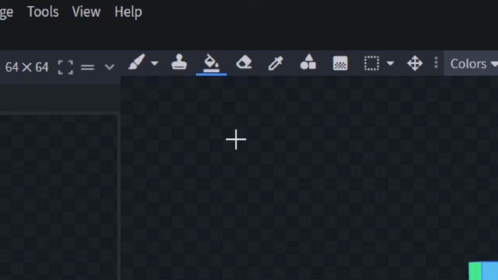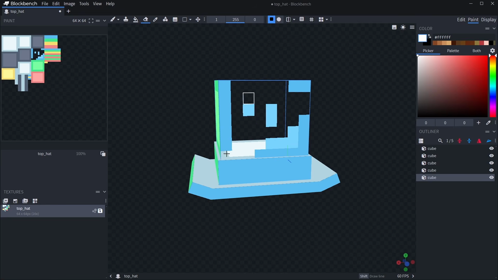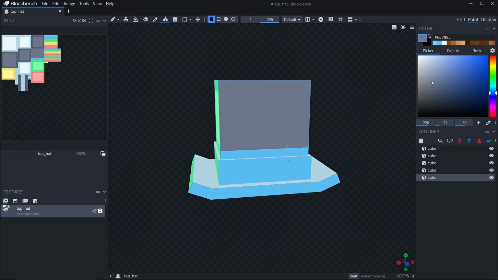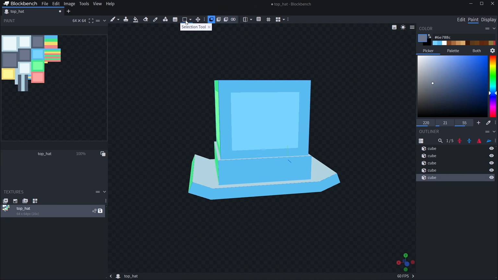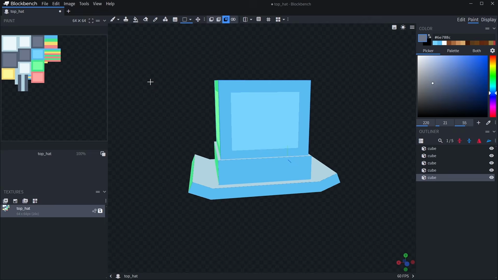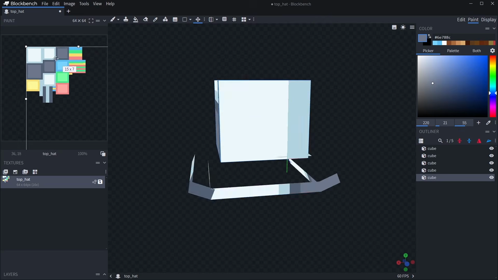And speaking of erasing, to the right of the paint bucket is the eraser tool, which, you guessed it, erases things, but more so like the paintbrush. Then there's the eyedropper tool that allows you to color pick from your model or texture. Then to the right of that is the shape tool, which allows you to draw shapes. Then to the right of that is the gradient tool, which allows you to make gradients. And then there's the selection tool, which allows you to make selections. I will note that the selection tool can only be used on the flat texture and not the cube, but it can be useful for moving things around and copying and pasting textures. And if you want to move the entire texture layer, you can use the Move Layer tool.